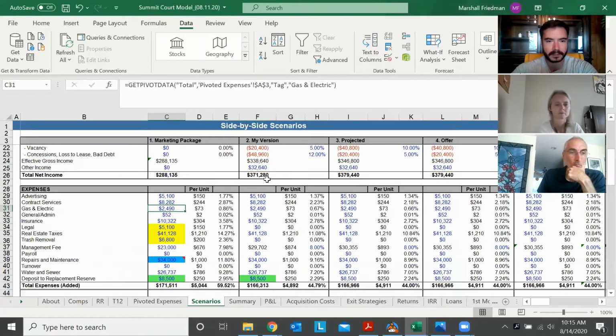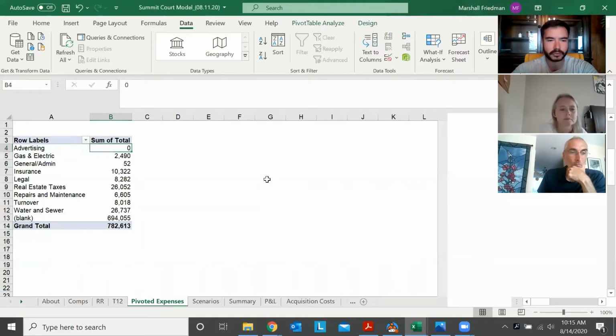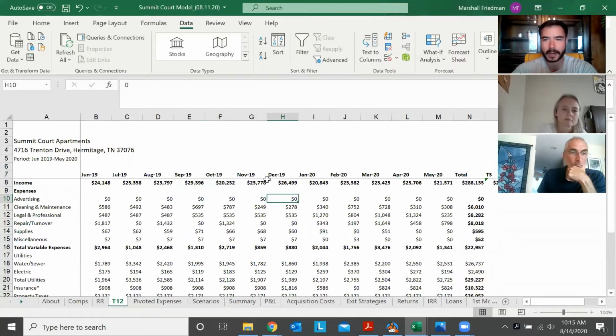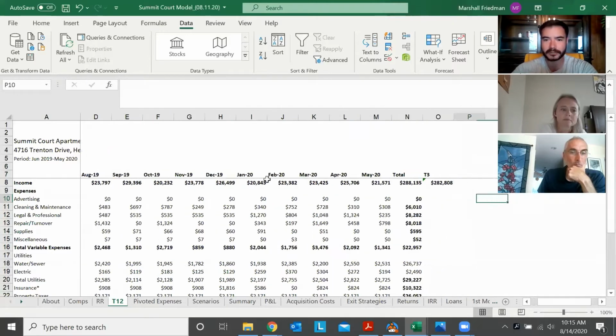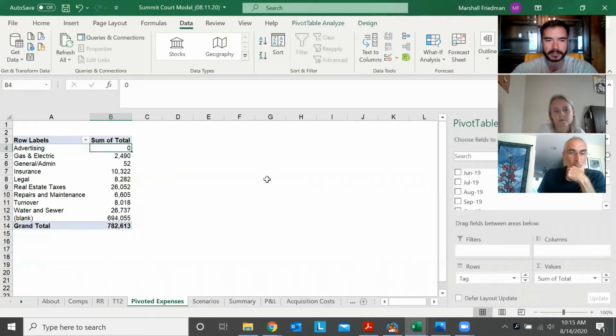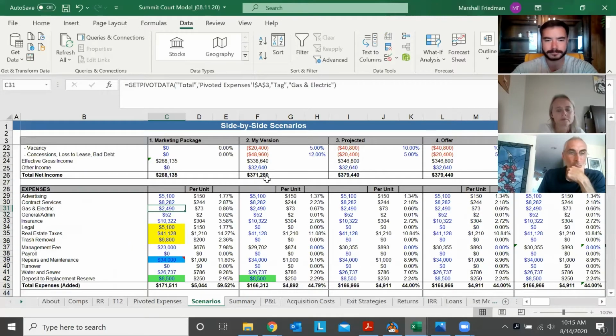At the same time, you can go back to the T12 and figure out how we're bucketing everything. So if you disagree or you want to change something, you can. It also just prevents you from making mistakes. You're not going to miss anything because everything is labeled, and I'll show you at the end how we're going to double check that to make sure that everything that we wanted from the T12 ends up in our model itself.